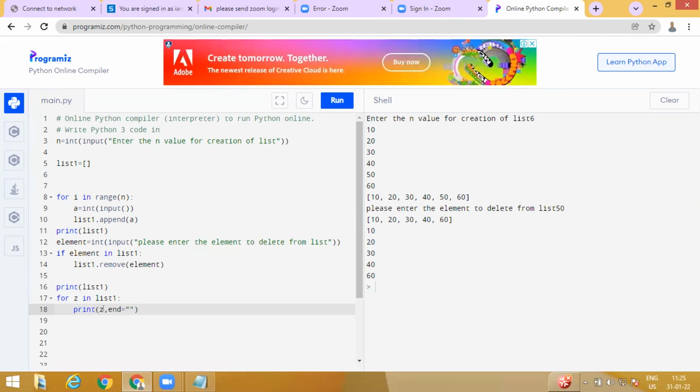It is working or not, I don't know. Let us give 20 on single line itself.